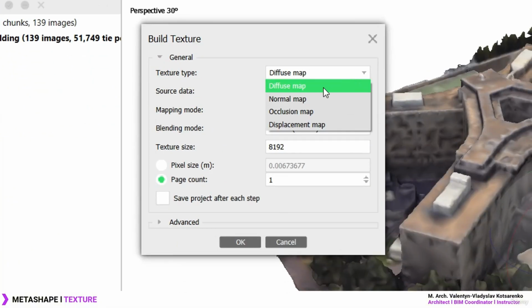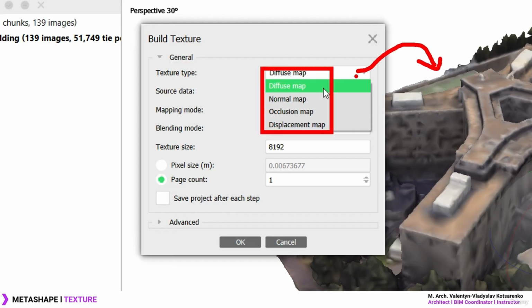Keep it as a diffuse map. You can also create, for example, different types of maps if you're planning to use this photogrammetry model as a rendering aid. Okay, maybe in the background, maybe for composition. You can create displacement maps, occlusion maps, normal maps, which will allow you to configure the textures in more depth.